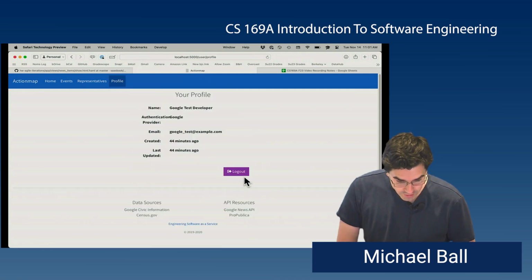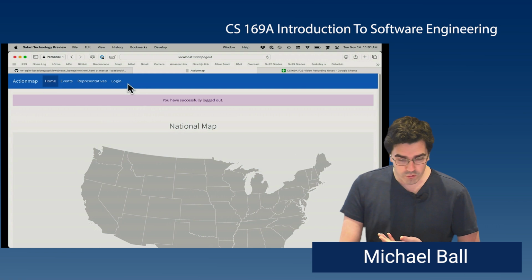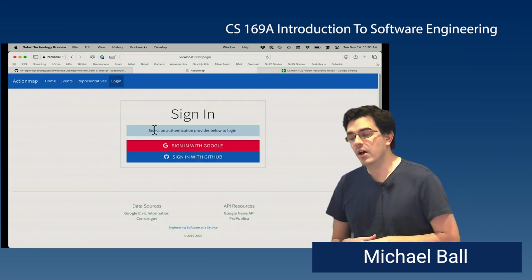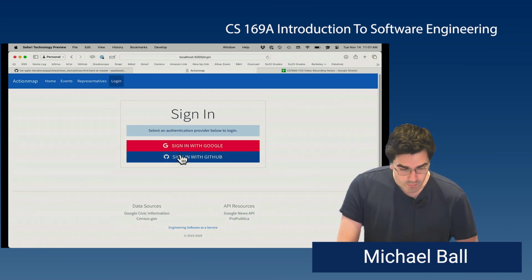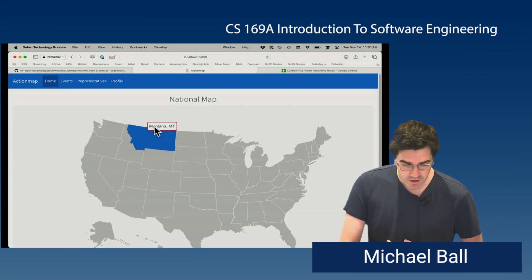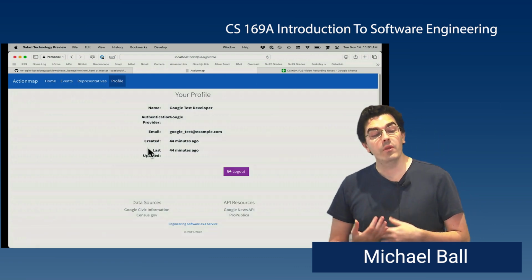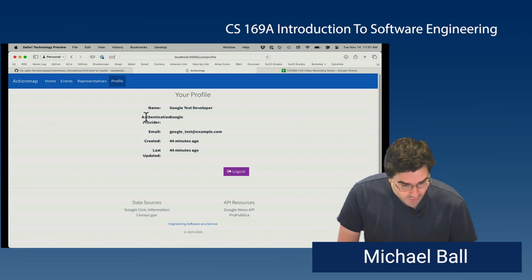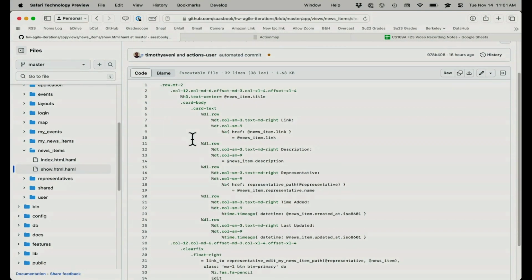A couple things that I'll point out that are just useful to be aware of. The app works with both Google and GitHub single sign-on. I forget exactly if we make you set up one or both of them, but like a good app in development, they work offline. They set up some test information. So some of these things you don't need to do automatically, but it's worth looking through and seeing how they work.